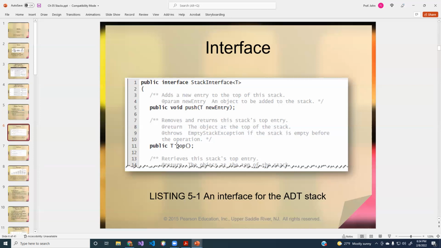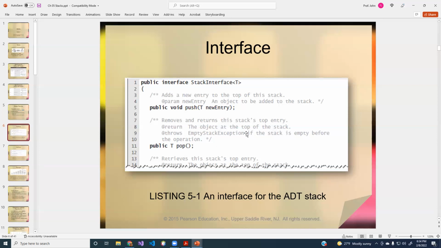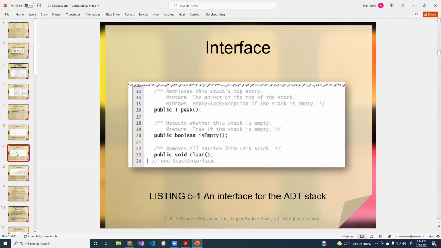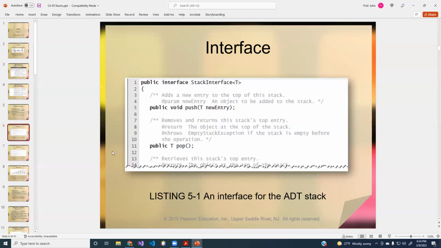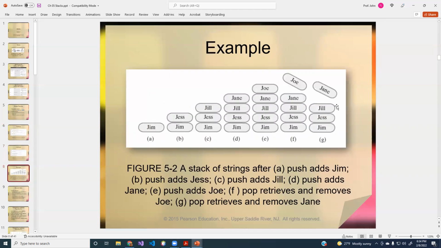The public right here returns a T, and its name is pop. Okay, peek, same thing. You'll notice that it says that they throw an empty stack exception if the stack is empty before the operation. Okay, so we also have, again, peek, is empty, clear.